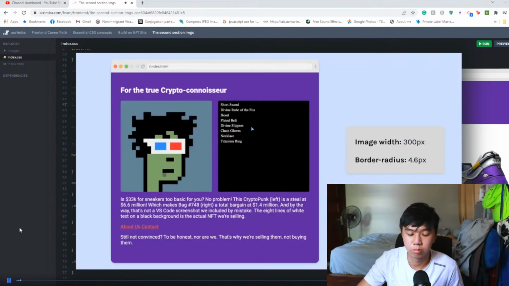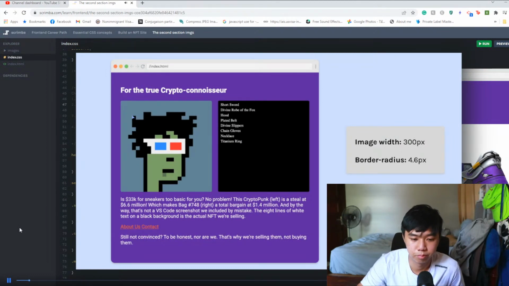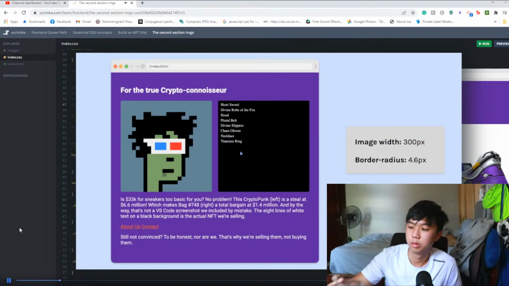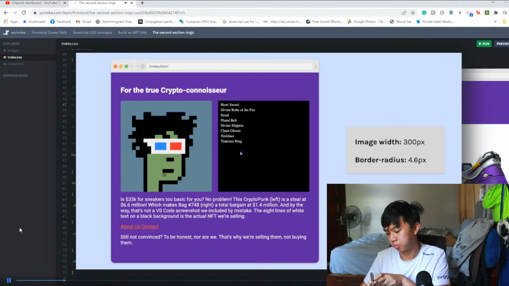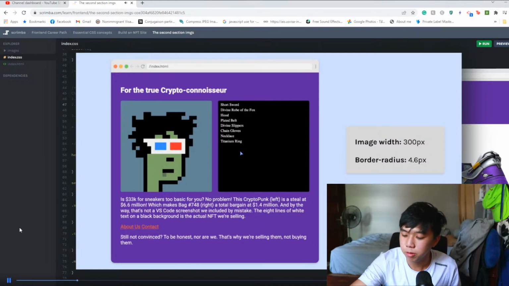Okay, let's deal with these 2 images. As you can see, we've got them side by side and they are aligned on the left hand and the right hand with the content, and there is some space between them. Now, in a previous module, you were introduced to Flexbox, and you're going to need Flexbox again for this challenge. One thing that Flexbox does really well is it lets us control how elements are spaced out inside their container, and that is what we want here. So we're going to create an image container and then control where the images sit within that container.